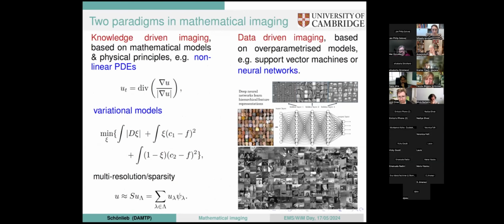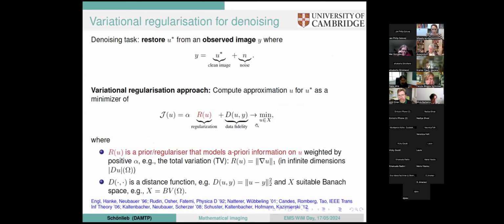So the knowledge-driven paradigm has many forms and connotations. The main one that I want you to keep in mind is the variational approach, which, as I said, is very tightly linked to PDEs and a lot of research also, as Mar Gonzalez said, in variational calculus, geometric measure theory, and also numerical analysis of differential equations, mathematical optimization, and so on. So the variational approach says the following.